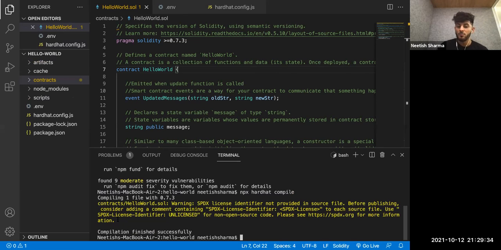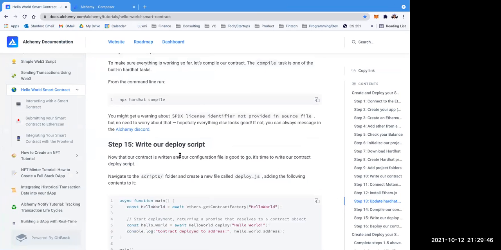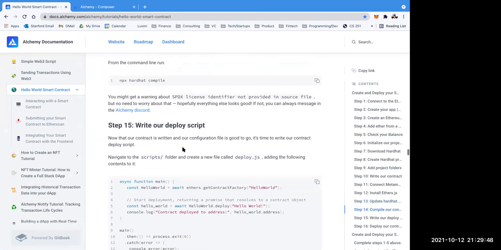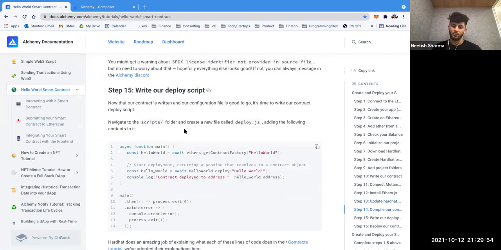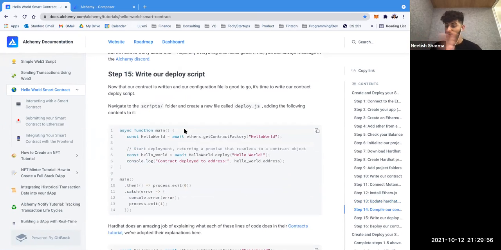Now, a lot of you may notice this yellow warning that says SPDX license identifier. I won't get into what that means, but just know that it's not that big of a deal. If you're seeing it, don't worry about it. You're going to be fine. Your computer's not going to break. It's about whether you allow other people to copy your code. Exactly, it's a licensing thing. You're not breaking anything, I promise. If there are any errors that don't look like these, just let me know. But this tutorial hopefully will not break your computer.